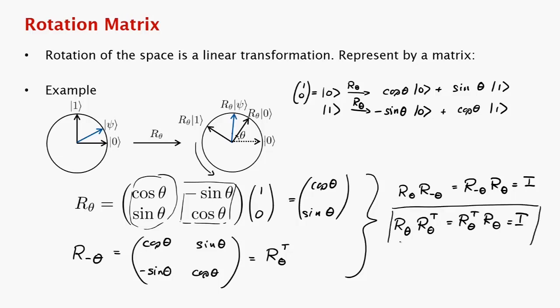Okay, so we will see that not only in 2 dimensions and not only for such real rotations, but this is going to be the property of linear transformations that represent rotations of a vector space. And such matrices are called unitary. These are called unitary transformations. And so in the next video, we'll study these more formally and their properties, etc.